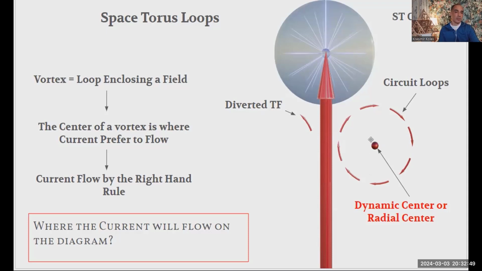It will always form a center point, and as you remember from the beginning, in the center the current is flowing, and this current always flows with the right hand rule. So if the time field is moving in this way, which is clockwise, and we point with the fingers of our right hand, then the thumb will show us where the current will flow, and we can see that another loop will be created, but this time not axially like this. This is an axial loop because it's following the direction of the axis. It will be created radially, and you will see it in the next slide. So a vortex, the definition of a vortex, is a loop enclosing a field, and this is a loop that encloses a field.